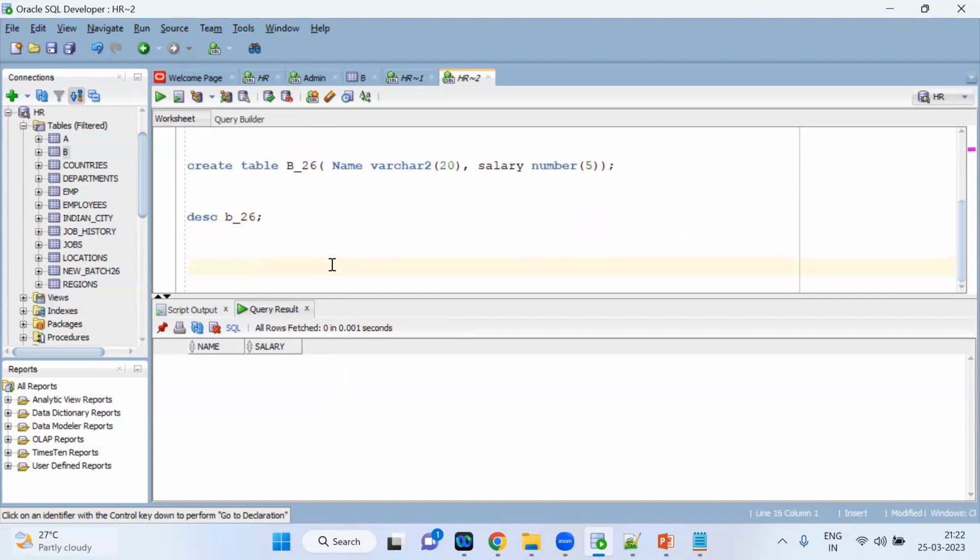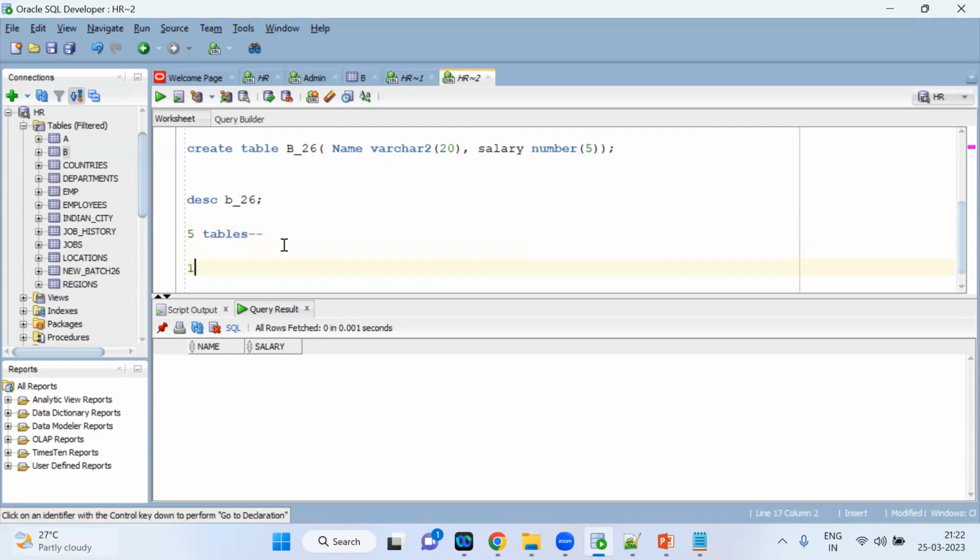Got it, guys? So your assignment will be to create 5 tables. First 1 column, then 2 columns, then 3, then 4, then 5 columns, up to 10 columns you have to make. You have to add date, name, salary, EMPID, all these things.